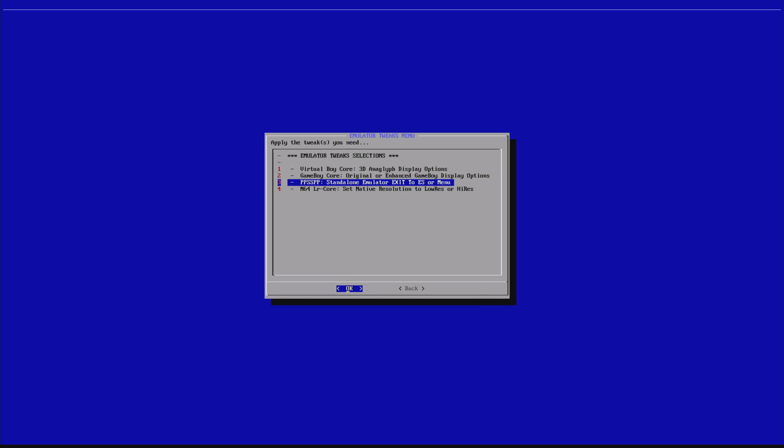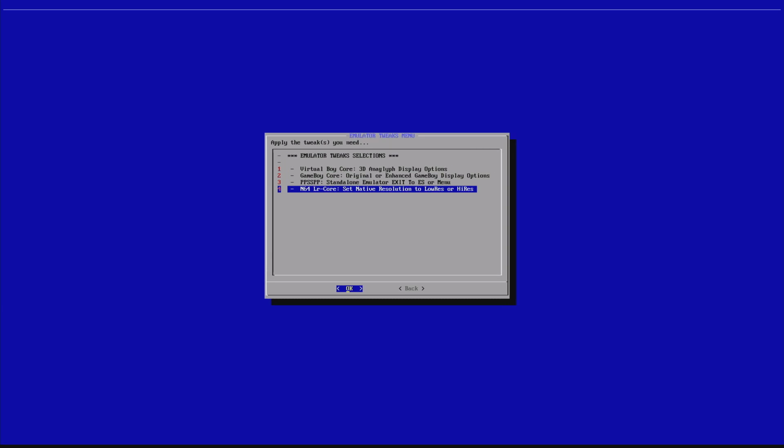Then we have the PPSSPP, the standalone emulator, and you can enable the exit to EmulationStation, or you can have the button where you select, for example, if you have a PlayStation controller or an Xbox, the back button will take you to the menu, or you select this one and enable exit. That means it's going to take you back to EmulationStation, rather than just open up the PPSSPP menu. So if you want to disable that exit, when you press the right thumb down or the back menu special key, this is the option. That's what it does. It's your personal choice to go to the emulator menu, or just go to exit. And I can see a spelling error which I need to fix here.